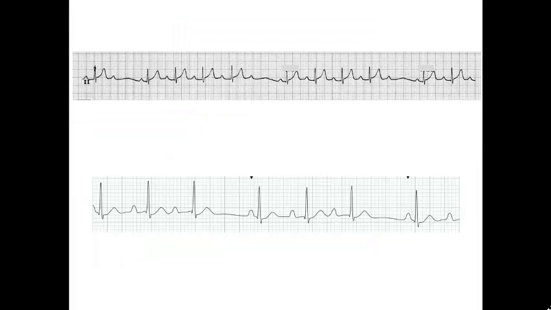So for example, here we can see in this ECG progressive prolongation of the PR interval till we find that there is one P wave without a following complex, and then it gets shorter again. We can see this example in these two strips: progressive prolongation of the PR interval till one P wave is not followed by a complex, and then it gets shorter again. And so we have clusters of beats here in this example.